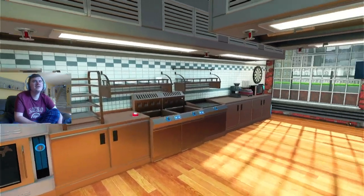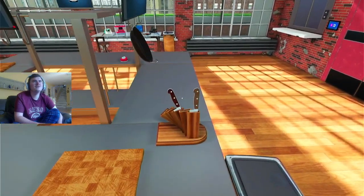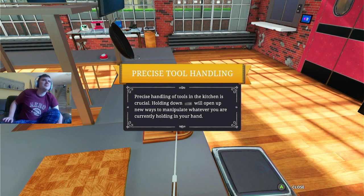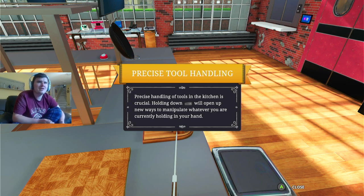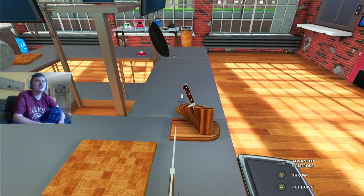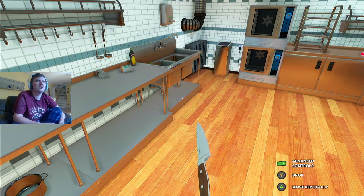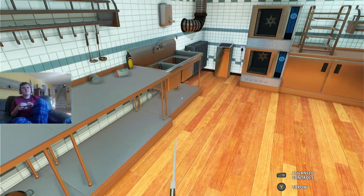Is there a knife here I can use? Oh, wonderful. I guess it works. They're both the same. Handling of tools in the kitchen is crucial. Holding down LB will open up new ways to manipulate whatever you are currently holding in your hand. Okay. Oh, interesting.